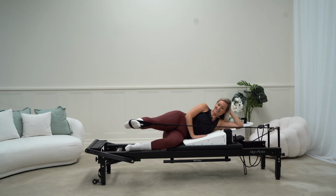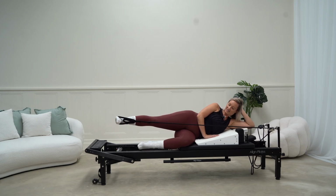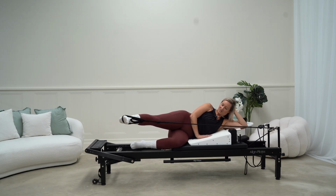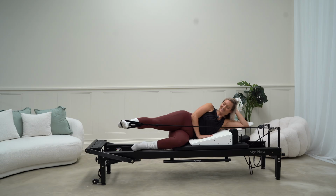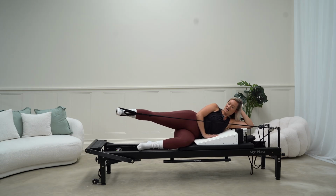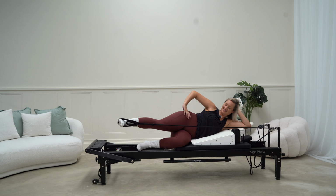Great work. Just 3 more. Maintaining that hip height. 2. Your final one here. Reach that leg back, holding isometric hold. 5, 4, 3, 2, and 1.